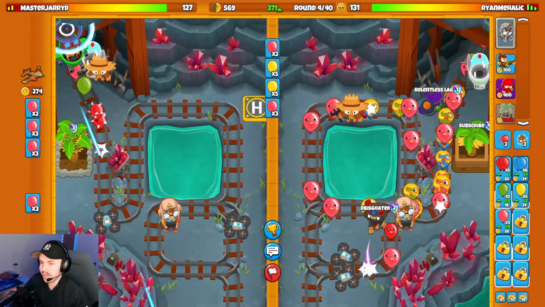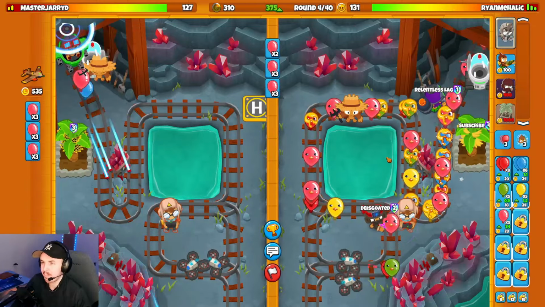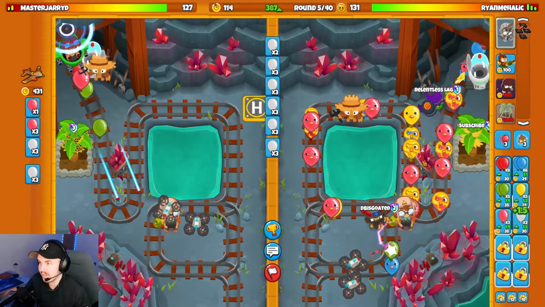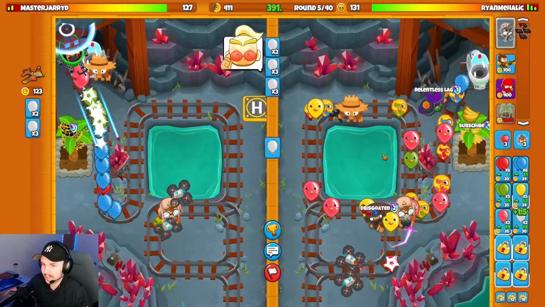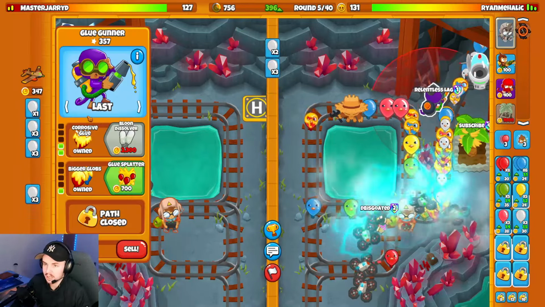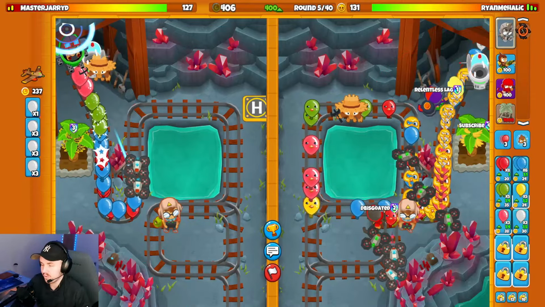You know what, guys? I was ready to end the video right there. I mean, that last match was a pretty good game, but I thought, why not run one more? And look who we ended up matching against. Master Jerry D. He's the person in the previous video who was going Ninja, Glue Gunner and Farm and kind of inspired me to go in this video. But it looks like he has absolutely switched up his strategy today and is going a Heli Farm strategy with ETN. So we'll have to wait and see what that is.